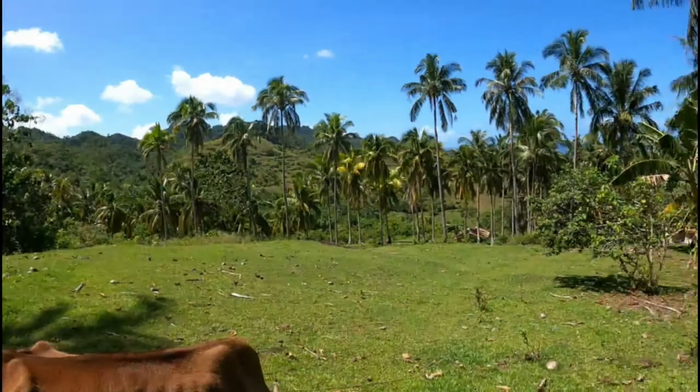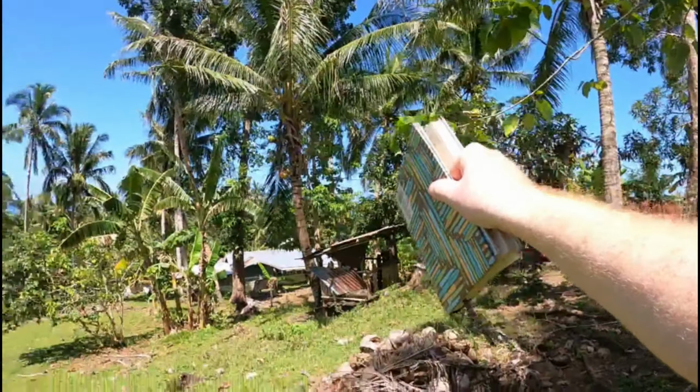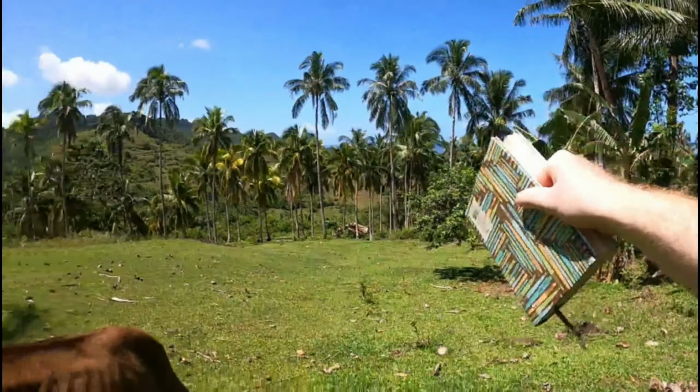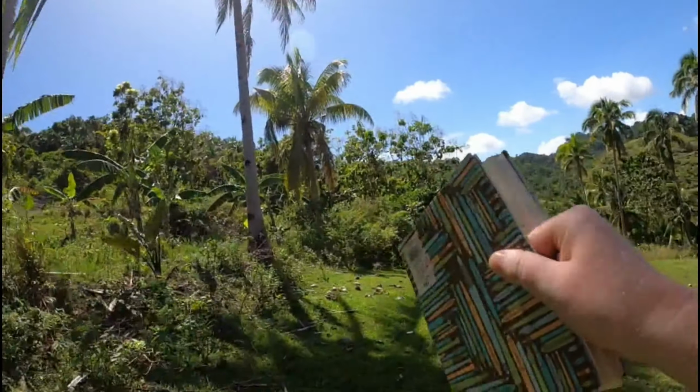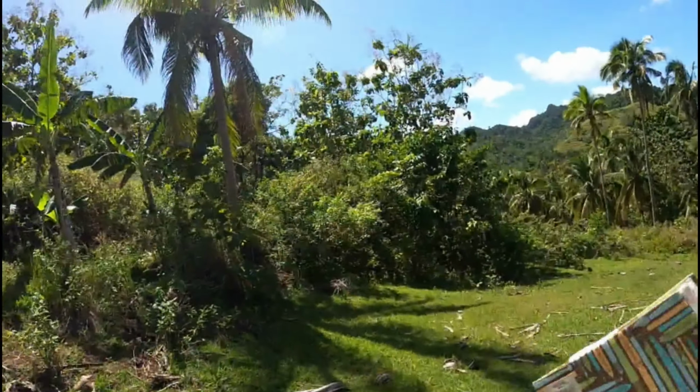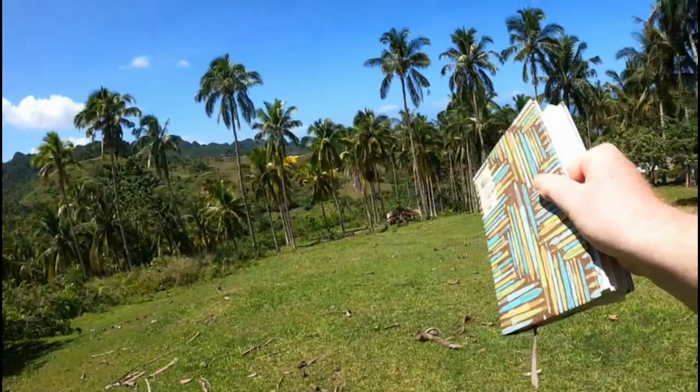So I just found out the size here. Basically from these coconuts here, going all the way down, from here all the way to that last coconut. These are your boundaries here. If you're wondering how things are done, this is how it's done. So there's landmarks, and some of the coconut trees have initials carved in them, so you know whose land is whose, and then pretty much where the bushiness starts all the way down.